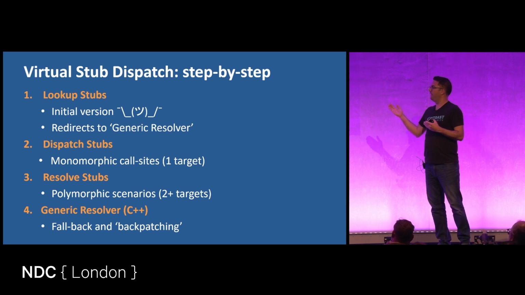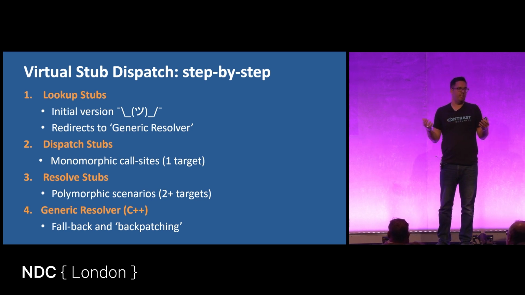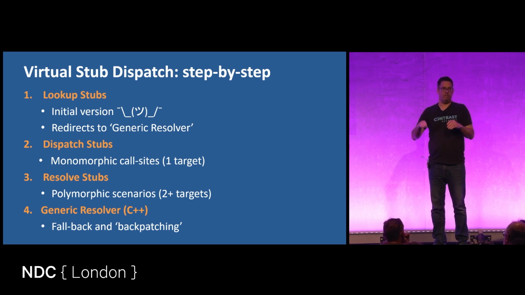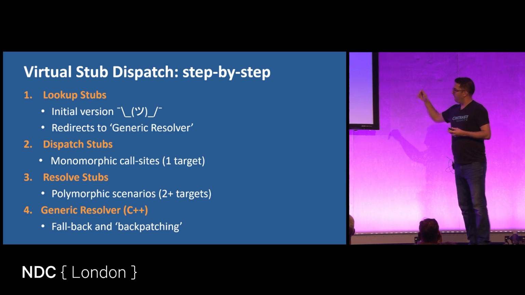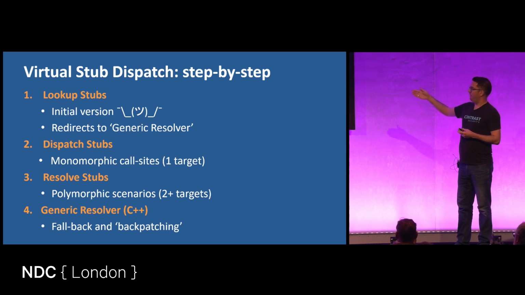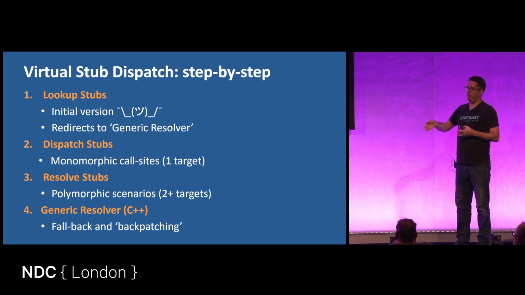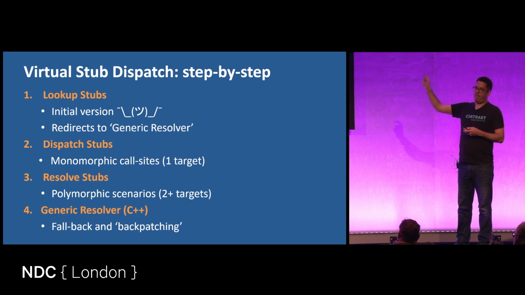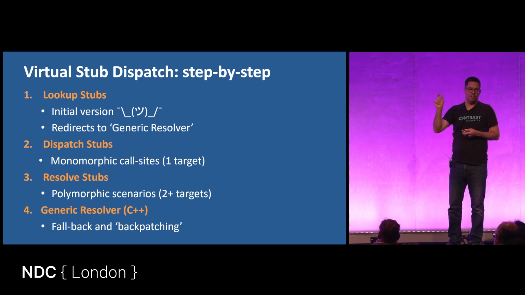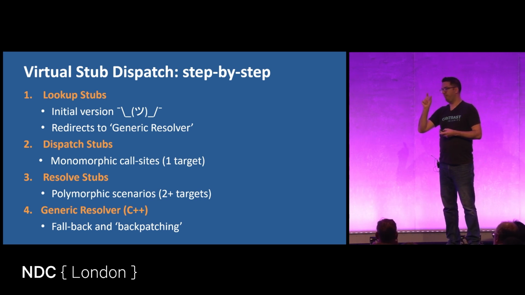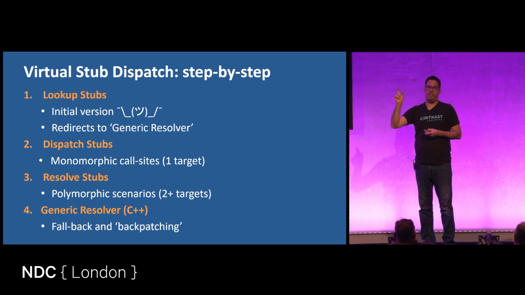So it then has to fall back to the polymorphic case, right? There's two implementations of this interface. I need to look at the object every time and decide which one of those two it is and dispatch to the right place. And one thing worth pointing out in the generic resolver, it did something called backpatching, so that the first time it comes in, it goes to the resolver, straight down to step 4. But next time, it doesn't want to do that. So it backpatches, which is like rewriting some location of code in memory so that next time it can say, right, is this the same object?